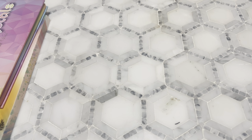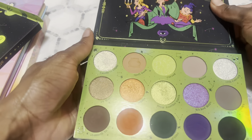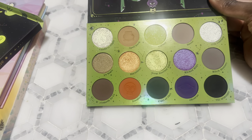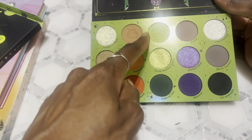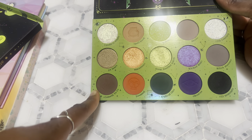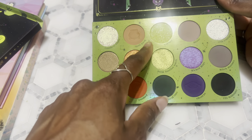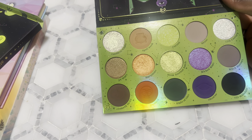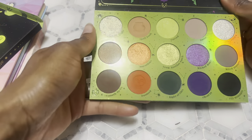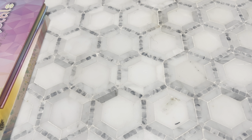Now I have my Color Pop Hocus Pocus 2 palette. Because of its size, it doesn't fit in the drawer with my other Color Pop palettes, so it's randomly in a different drawer. I did swap out one shade — I want to swap out this green for a more matte green without the sequins — y'all know I hate sequin shadow. It's a project for another day. I'll leave it out to remind me that I need to change the shade.